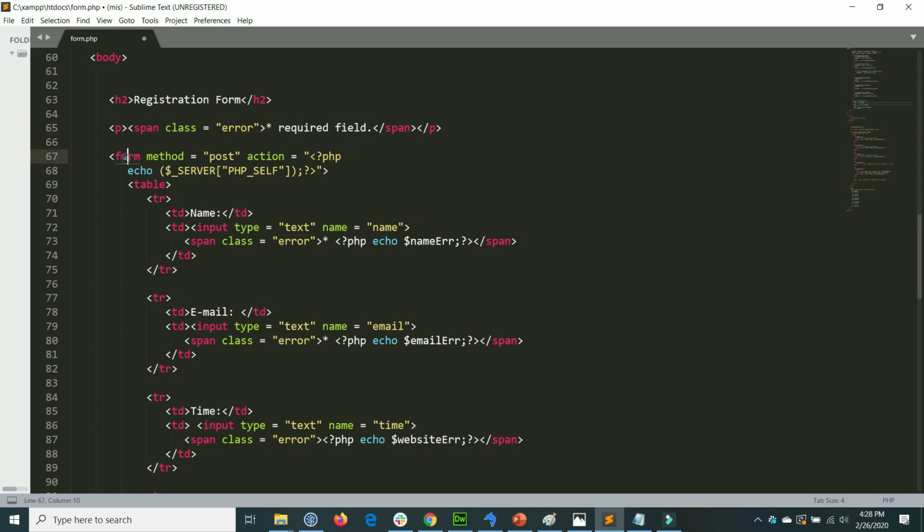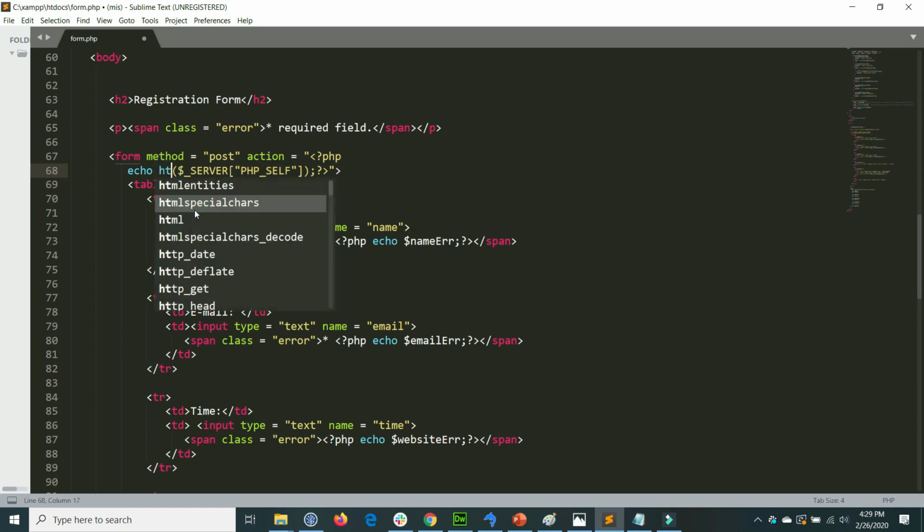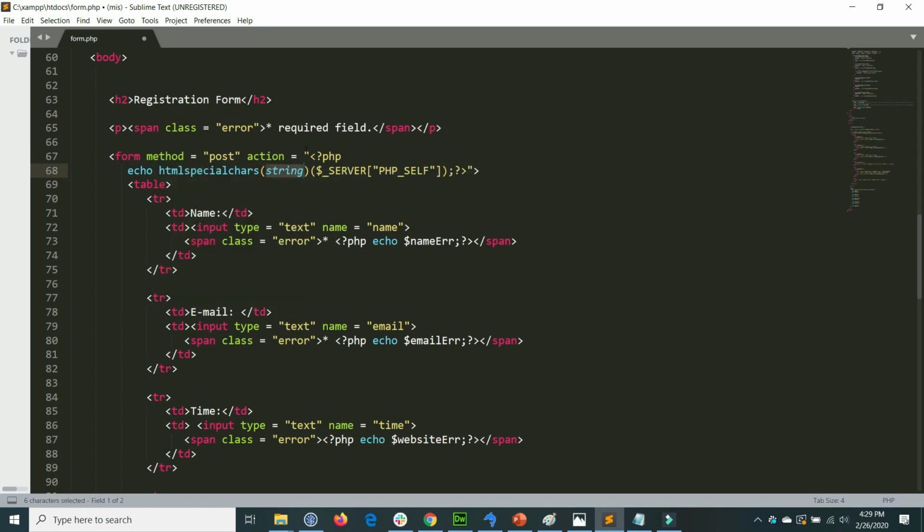Inside the form I use the method post, and inside the action is PHP self. Here I write htmlspecialchars, and inside this one I pass the PHP self variable as I mentioned.